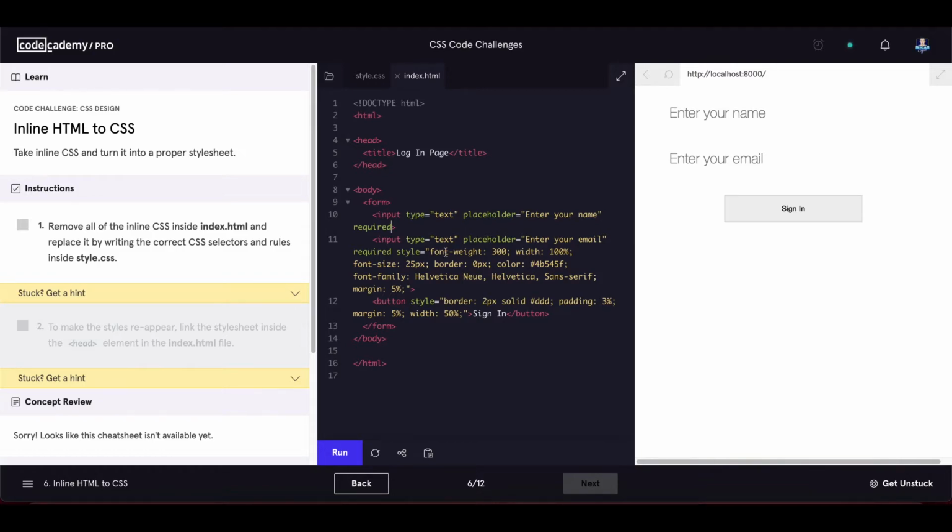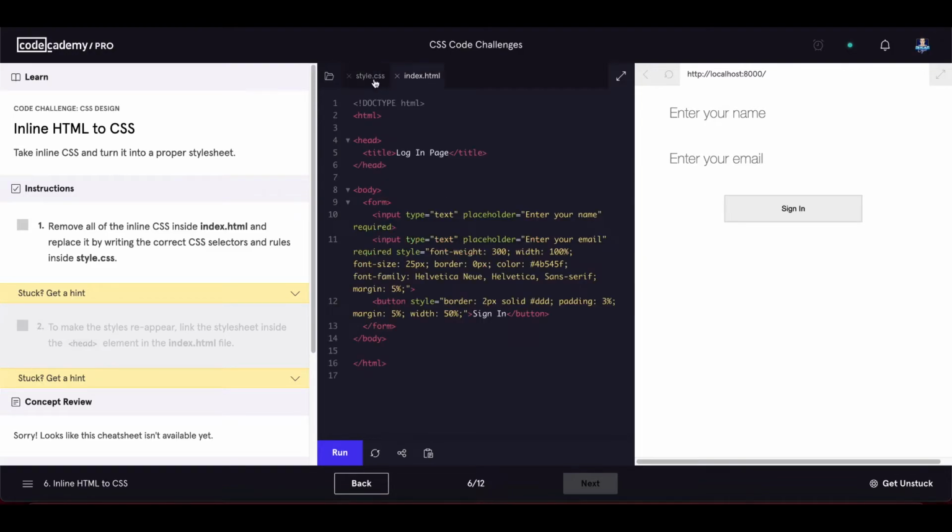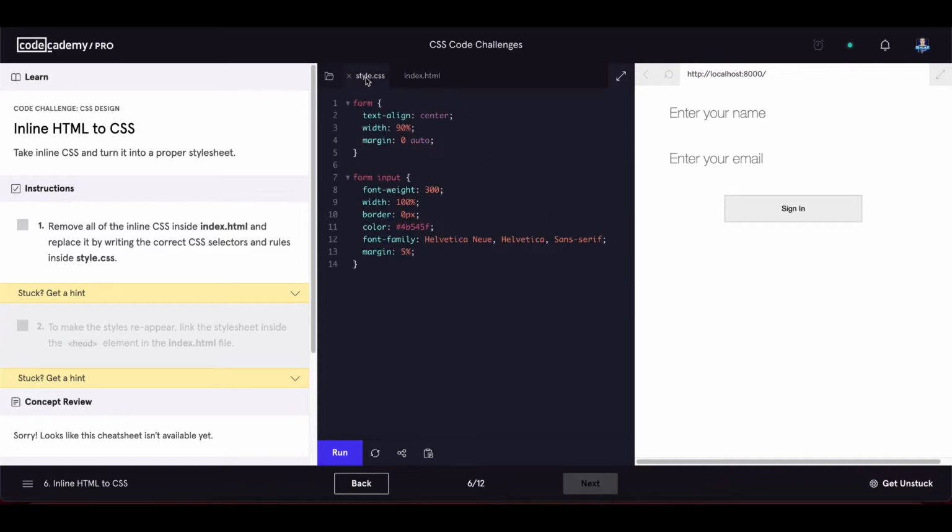Okay, this is the other input field, type of text. So font weight 300, width 100%, font size 25 pixels, border 0 pixels.